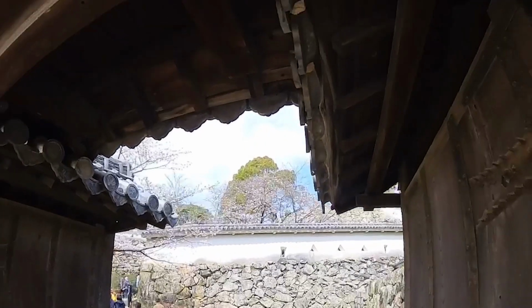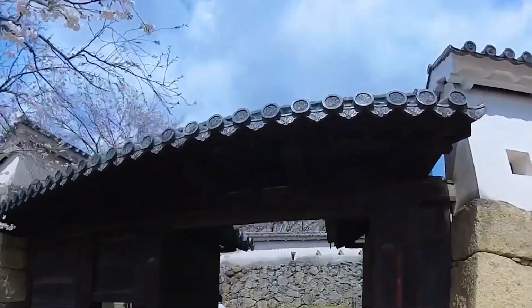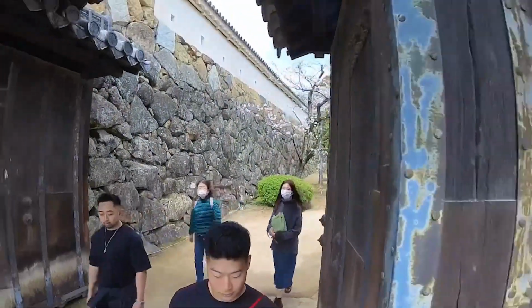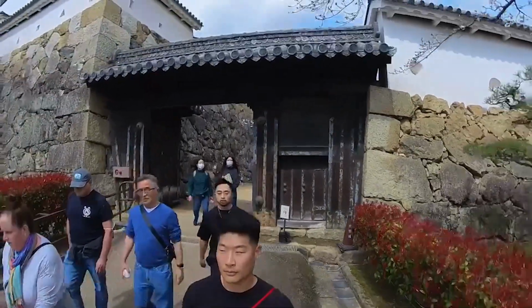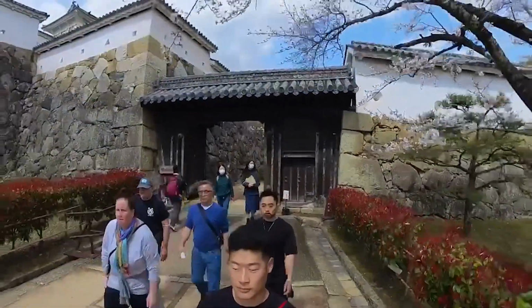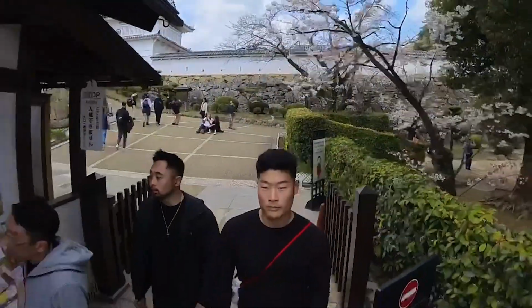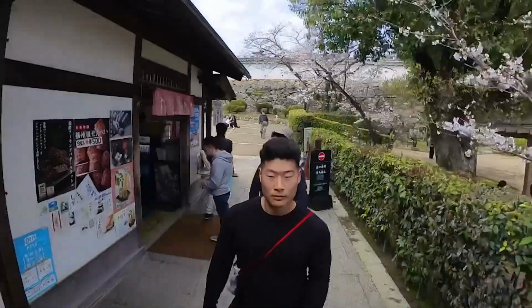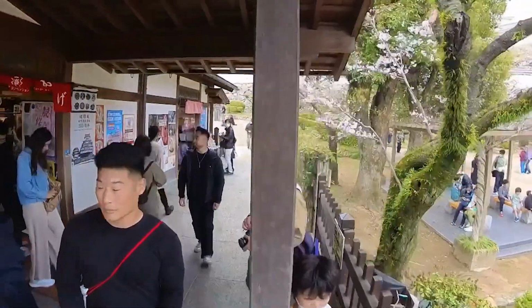The castle had a unique feature called Hishinomon, which is a diamond-shaped opening in the roof of the castle's main keep. This was designed to help ventilate the castle and regulate temperature and humidity. But it also served a more secretive purpose where samurai guards could use the opening to secretly observe and monitor the movements of the people in the castle below. This also allowed them to quickly spot any potential security threats or suspicious activity.